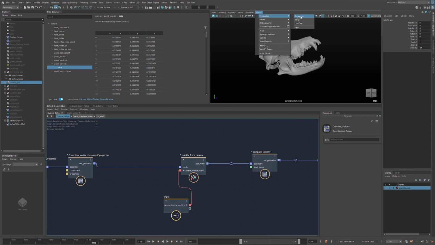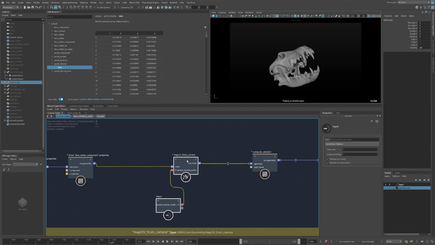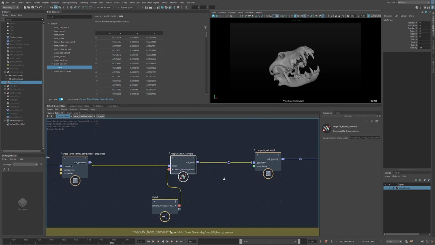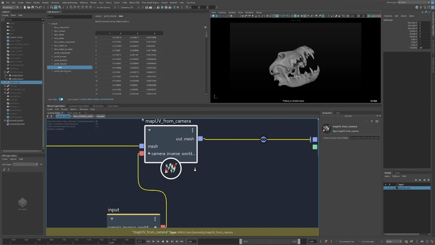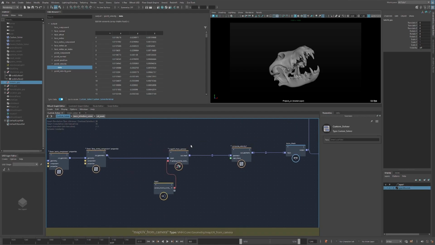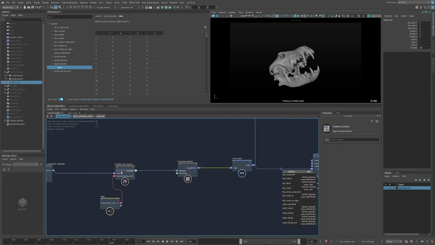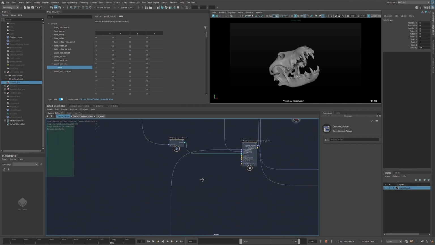So if I go to perspective, you can see that I'm creating UVs from this perspective, this point of view. At the end, I didn't end up using it, but I created it just in case. And this is also from Bal, our friend Bal. So if you have that library again, you will have this node. All right, so again, compute velocity, and then I created UVs from there.